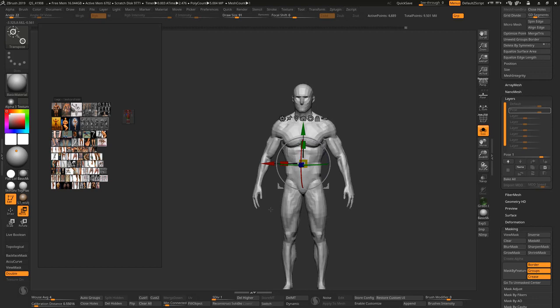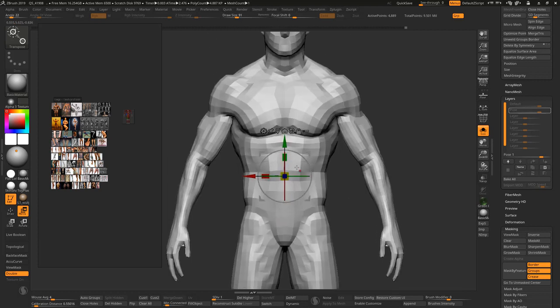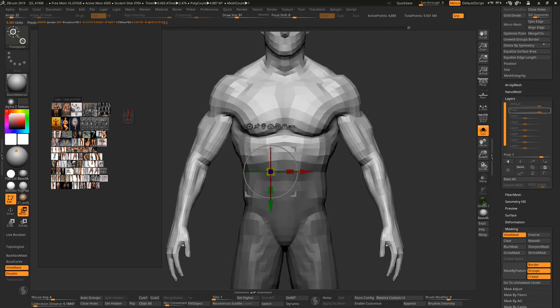Here I'm gonna go to the first subdivision, as I already said, and I'm gonna grab a mask over the region of the beginning of the rib cage.